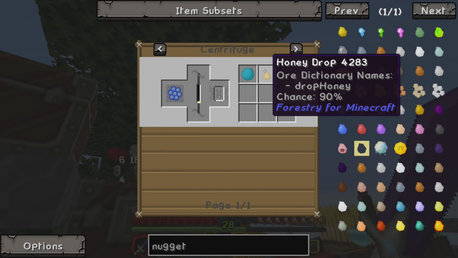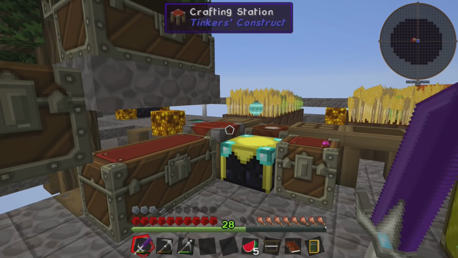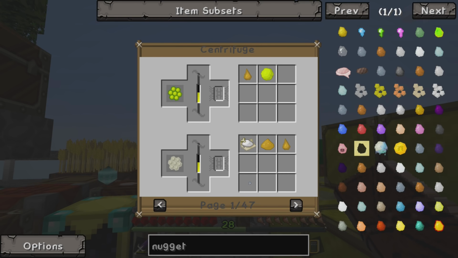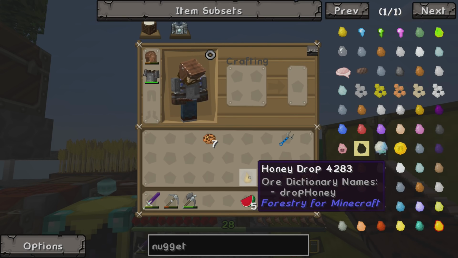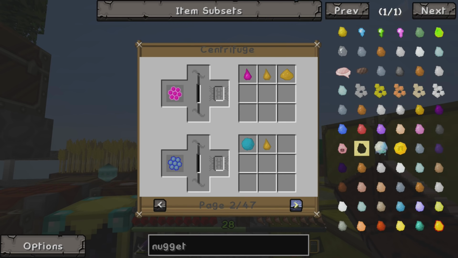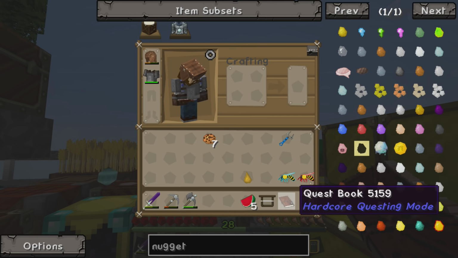Damp will give us a water, propolis, and honey. If I could just get a centrifuge. I've got a honey drop. Like, I've got one. I don't know how to make more, though. That's the uses. Honey drop. It looks like we're gonna need a centrifuge to get honey drop. Like, no matter what we do, that seems to be the only way to do it.